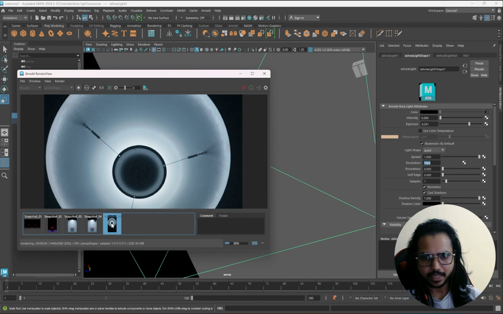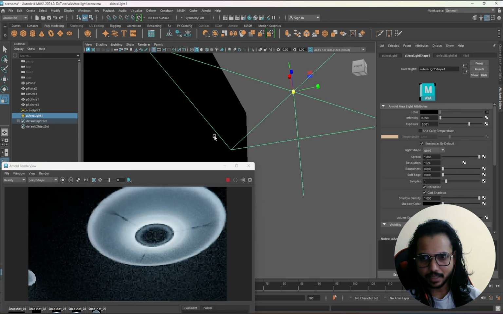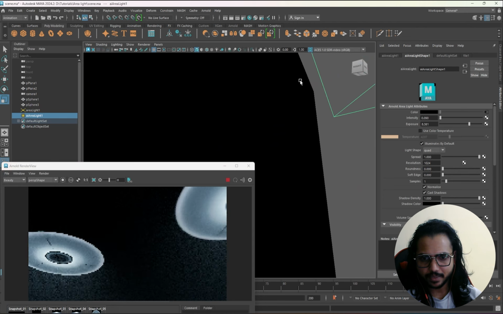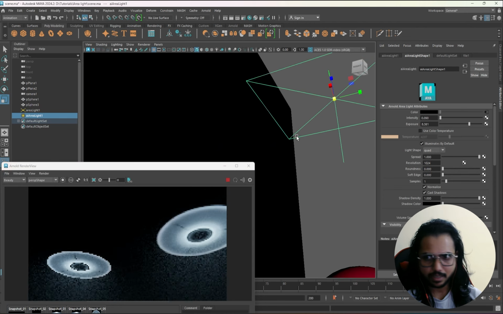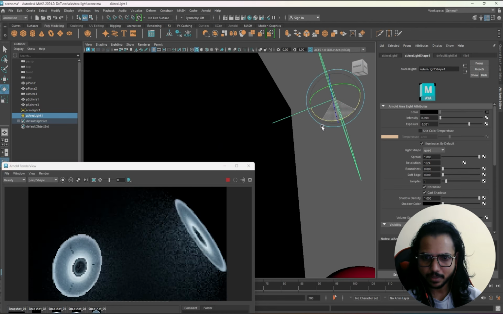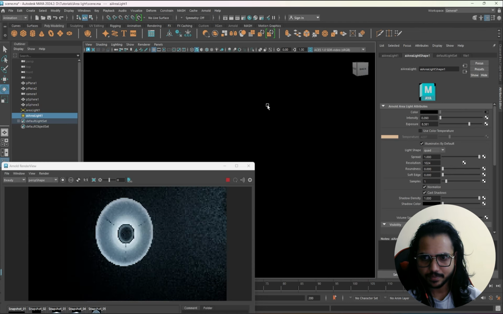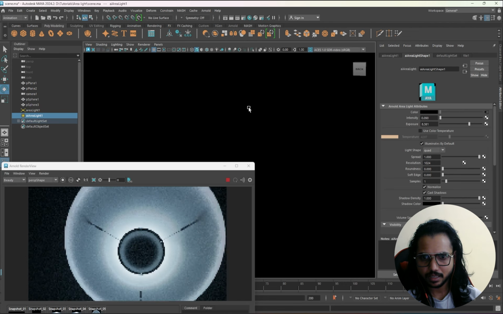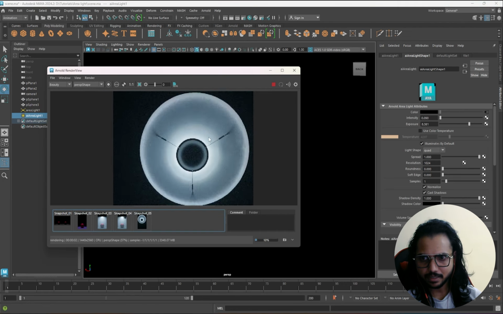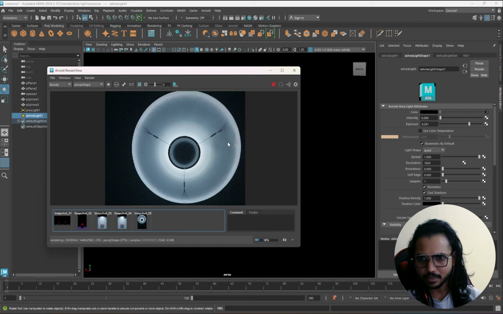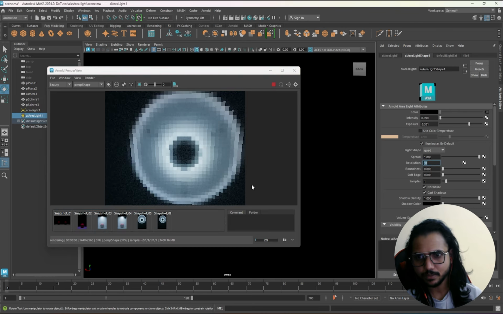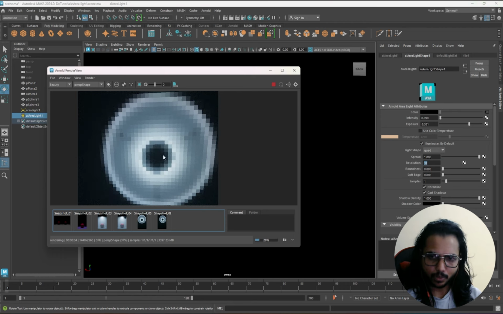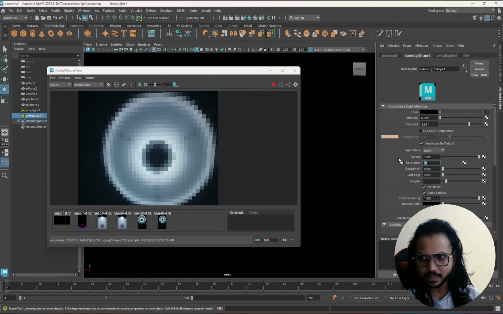There is no visible change here, but the same thing if I go to this reflection of the light here, let me just rotate the light a bit, and then in here, this is 1024. Let me just put a screenshot, and if I change the resolution to 32, you can see what the difference is. So in the reflection, it calculates a lower resolution texture when we change the resolution of the light.